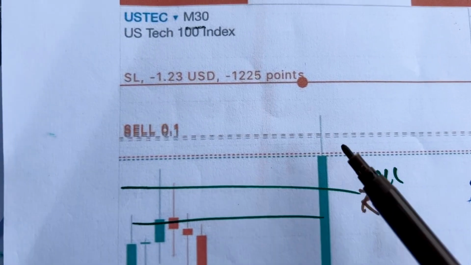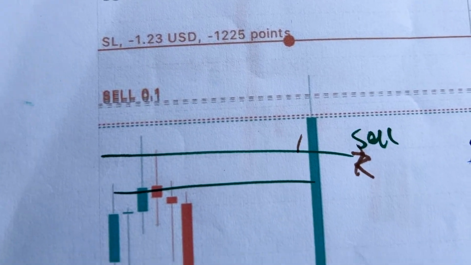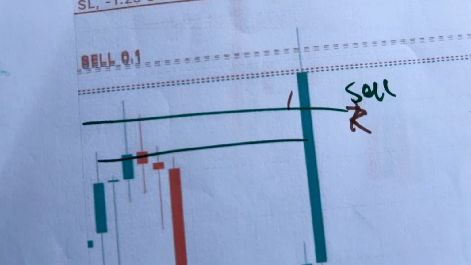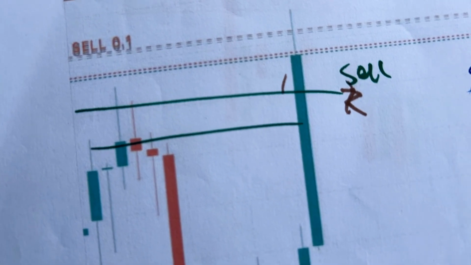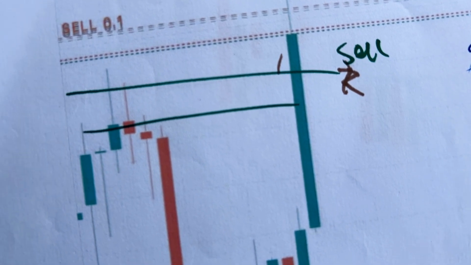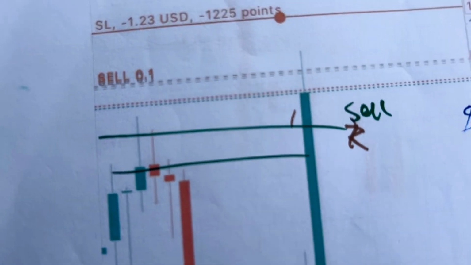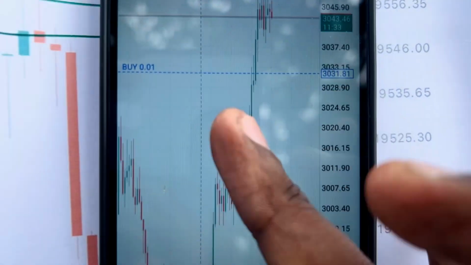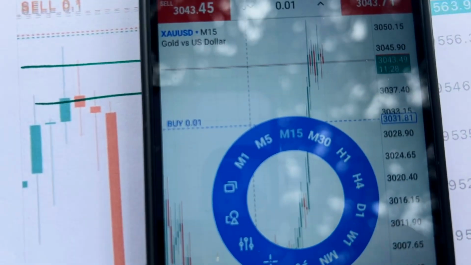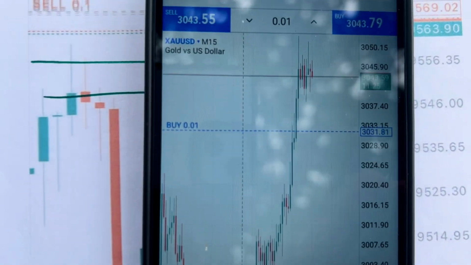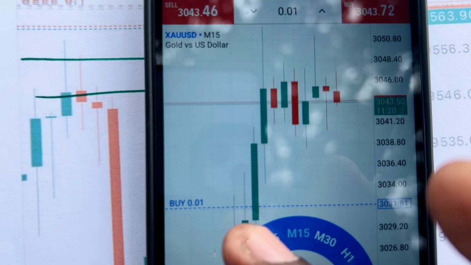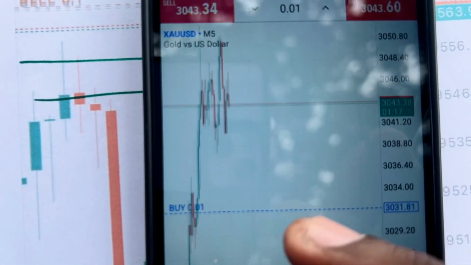Now when we sell here, we use a smaller time frame to confirm entries. We don't just get in and get out just like that. We use a smaller time frame to confirm that yes, indeed, we are now buying on this opportunity. Let's actually zoom in. If you tap here, you will see the wheel icon, and this wheel icon is for you to change the time frame, for those who have some difficulties in changing the time frame. And if we zoom out, zoom in like that, we go to 5 minutes and we zoom in.